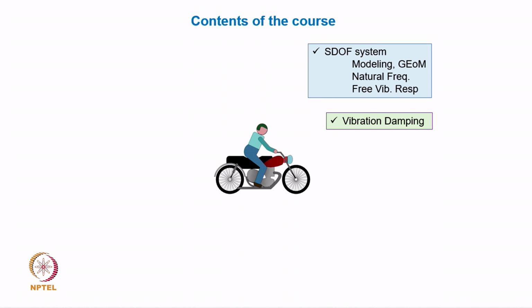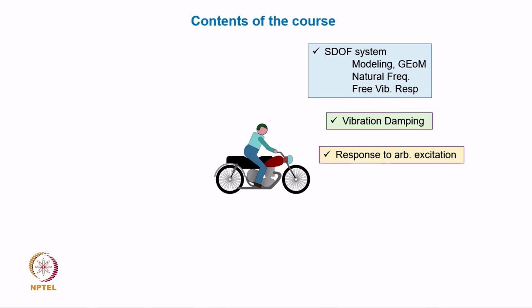We also then understood different types of damping that are possible in practical situations. So, here we studied the viscous damping model, the Coulomb or dry friction damping model, as well as structural damping or material damping, also known as hysteretic damping. After that, we discussed Duhamel's integral or a convolution integral as to how that is used for finding out the response to arbitrary excitation or, so to say, transient short duration excitation to the single degree of freedom system.